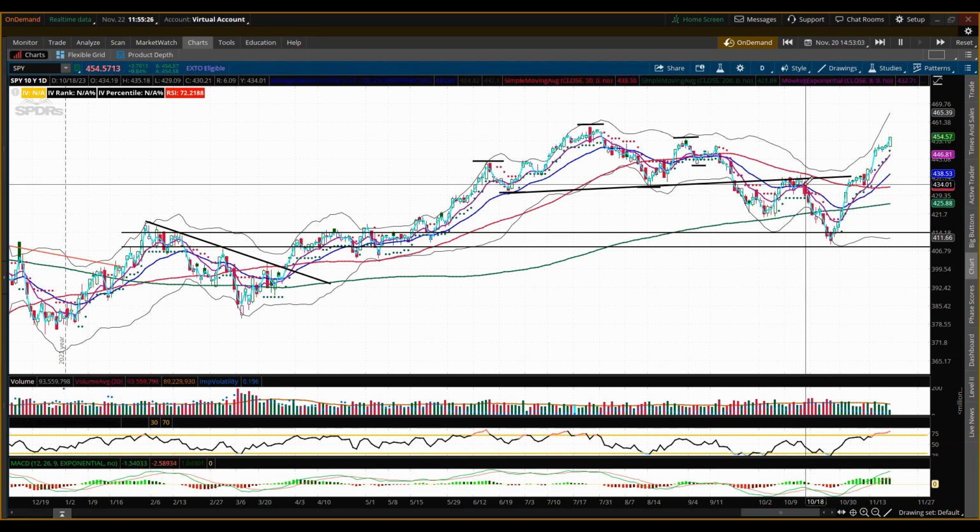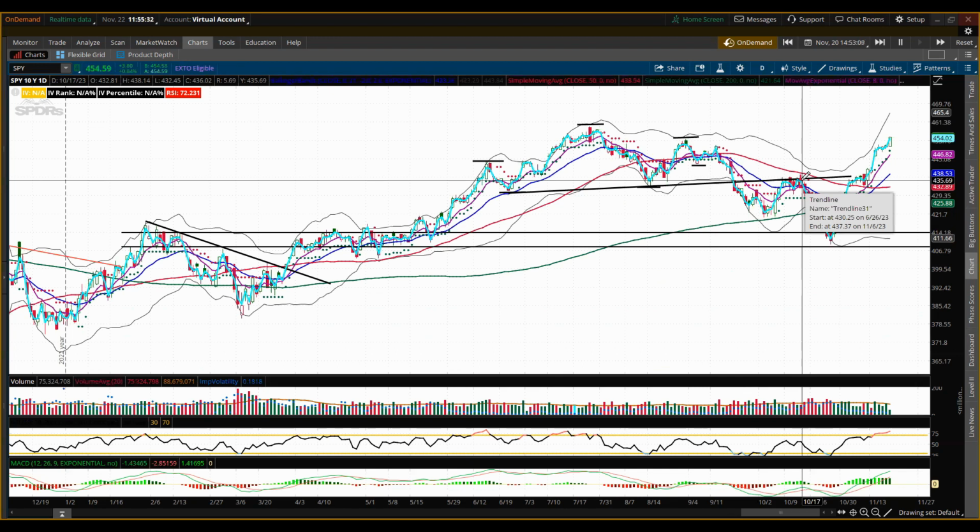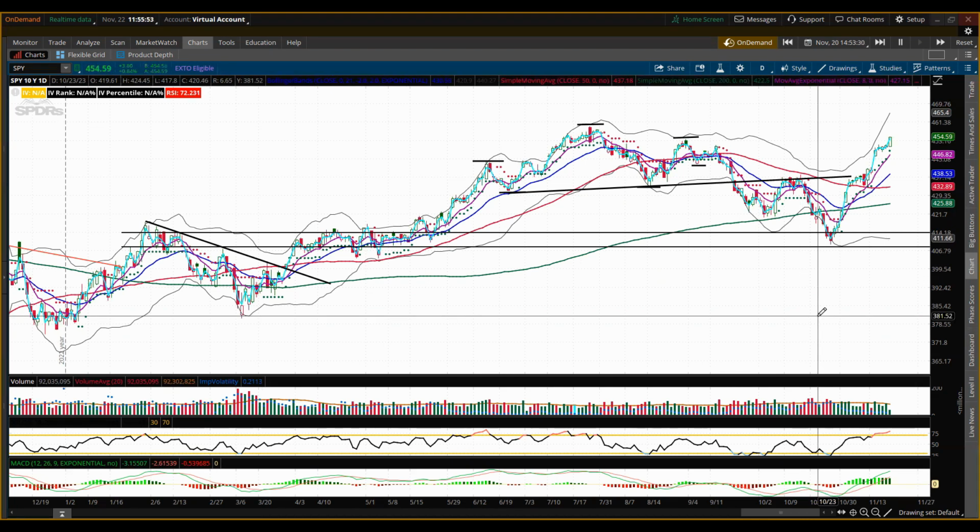Anytime you get into a trade, it doesn't matter if it's long or short, you always want to have some type of target on where you're going to get out. Now that target may or may not get hit, or it may even get exceeded. But you want to at least have some type of target so that you have something to look towards as the stock is moving in that direction. In this case, there's actually a number of things you can look for.